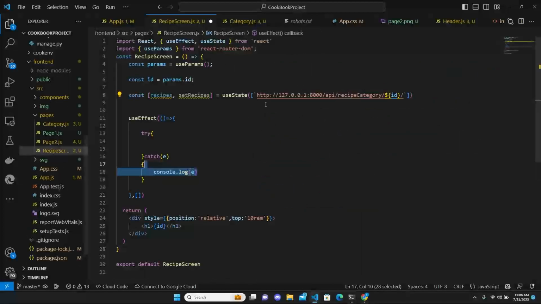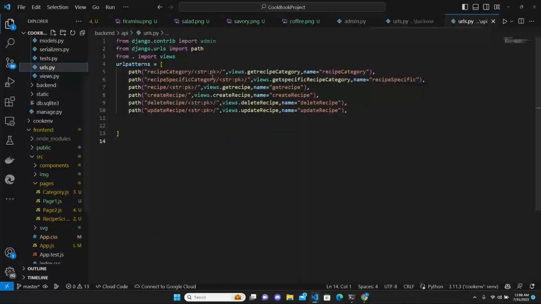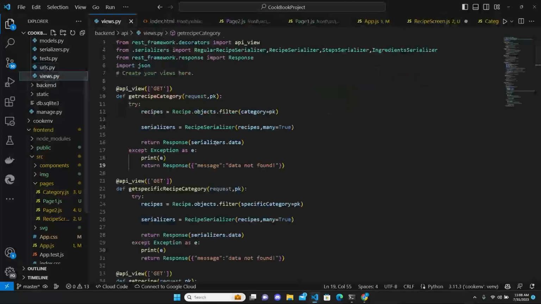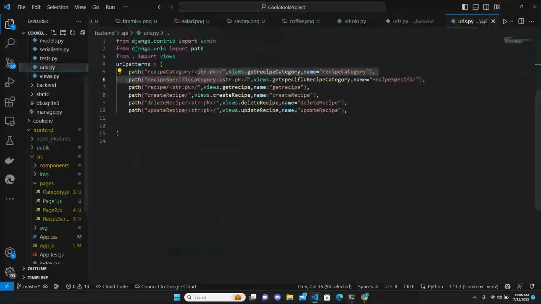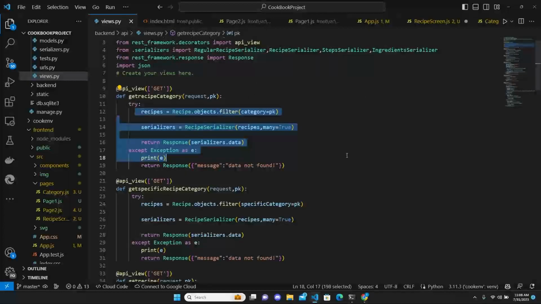This ID is getting taken by the URL. This URL triggers the get recipe category function, goes to the pre-K, so the ID. We get the data of this type of category. So as I said, sweet, savory, and return it.